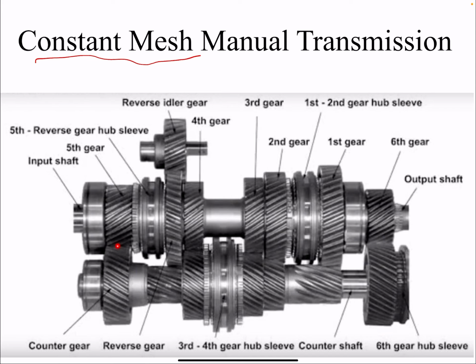So manual transmission is a reduction transmission, which means that for most gears, gear 1, 2, 3, 4, you are reducing the speed and increasing the torque. Getting the speed is easy, getting the torque is difficult. And this is an idler gear that if you want to change, go to the reverse section.